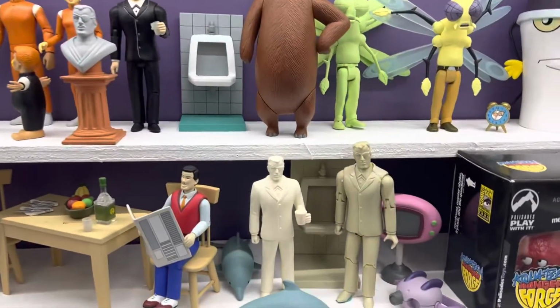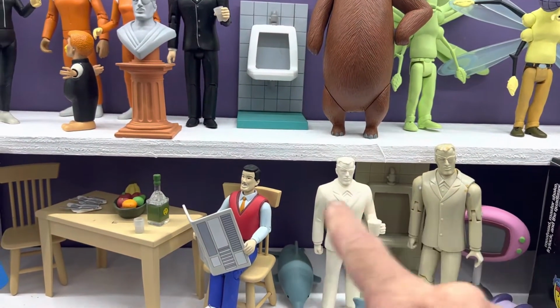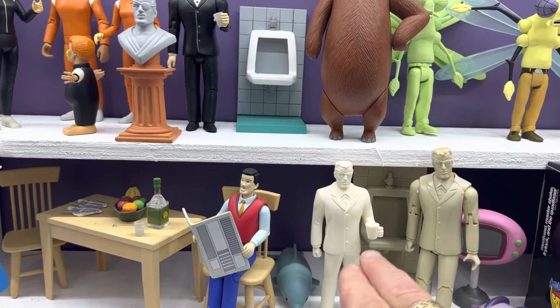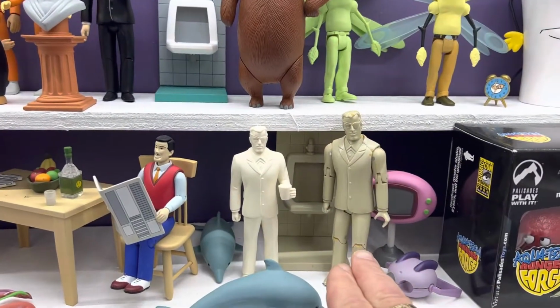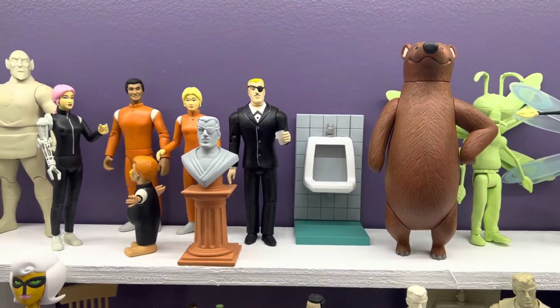Stuff like Ken Phil 7 here, whose version is completely solid. It's smaller. It was an original sculpt. Then this is an example of a hard copy where all of the parts can come apart. And then that, of course, is the final version they did.